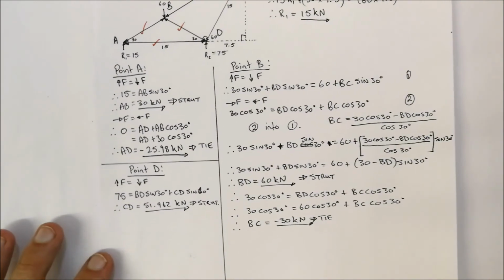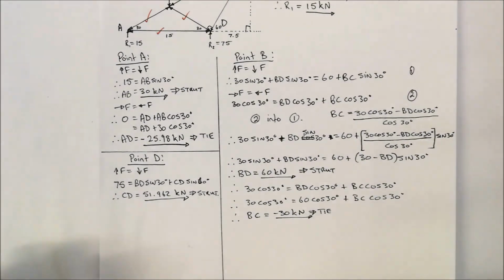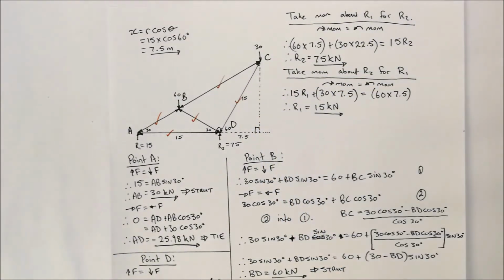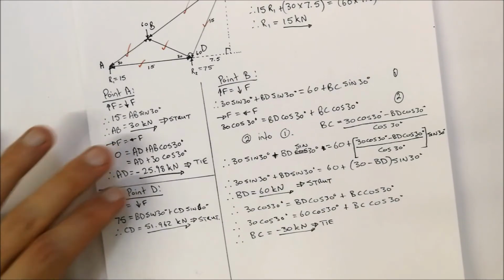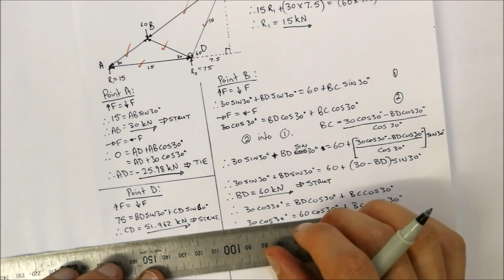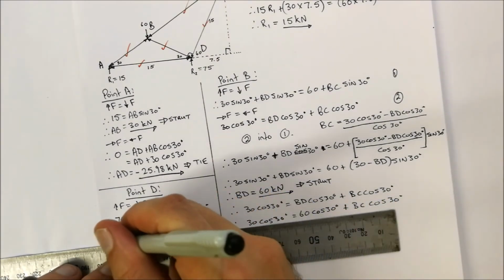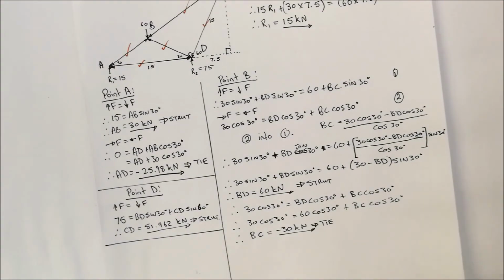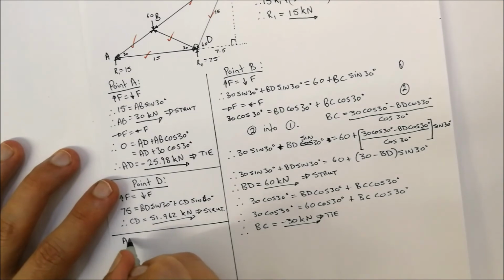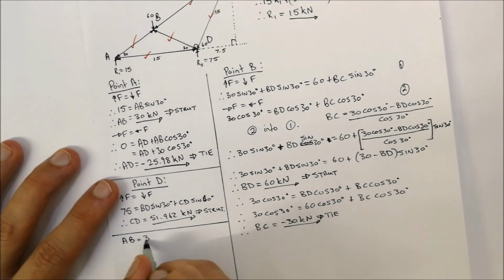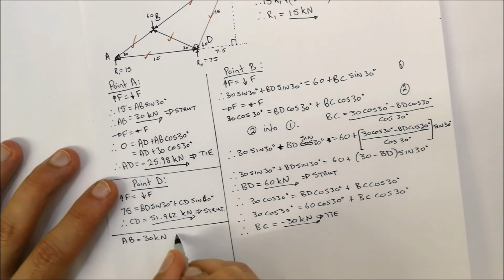Alright, so now to finalize everything, we've calculated everything. We can actually then go and tick off this one over there as well. We found the forces in all the beams in the specific problem. What I'm going to now do is I'm going to just lay out all the values that we've just calculated, so that you don't have to try and figure out where they are over here, and then also be able to indicate if they're struts or ties. Okay, so AB is equal to 30 kilonewtons, and it's a strut.